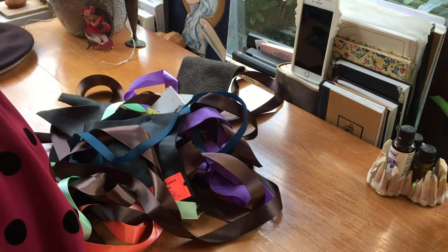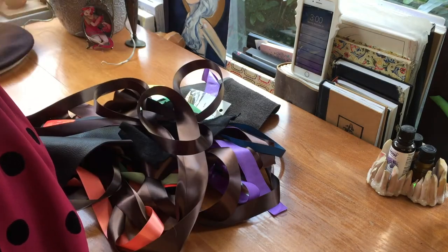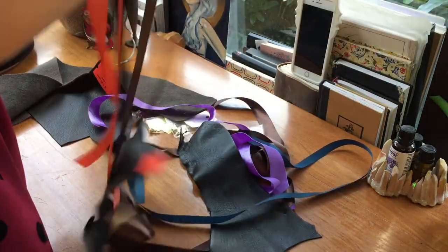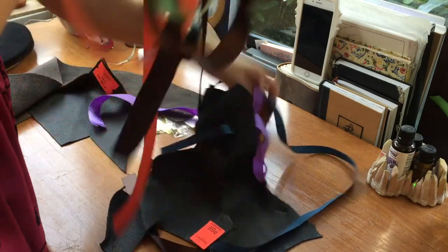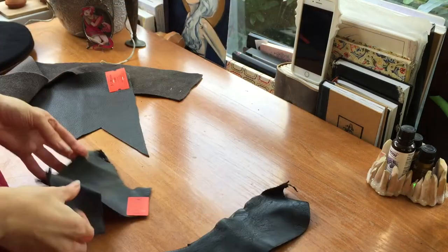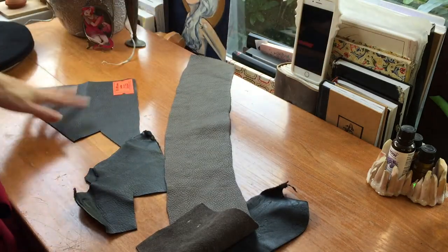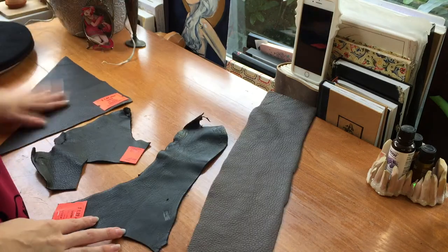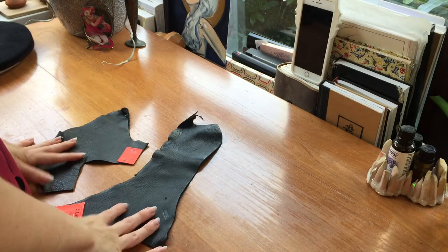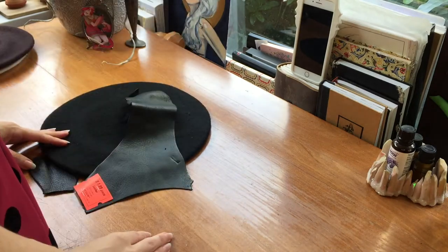Now you're crafting — just kind of zhuzh it up and you're good. Let's separate it into piles. We've got ribbons, which I'll deal with later, because the first thing I want to do are the wings. I bought different leather scraps — different colors, different textures. I thought they'd all work pretty well for bat wings. I'm going to start with this nice smooth raccoon paw black. I don't know how I'm going to start, but I'm going to start.